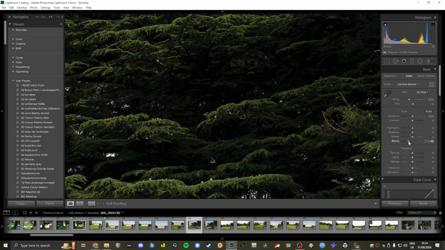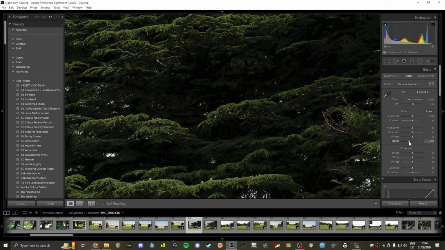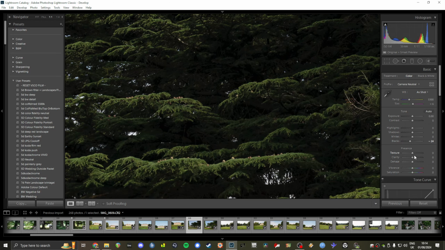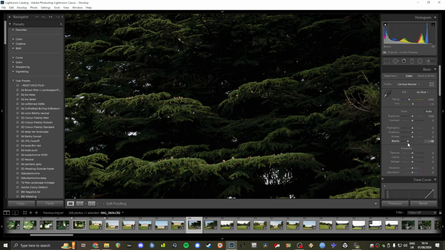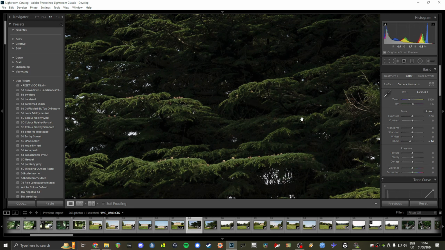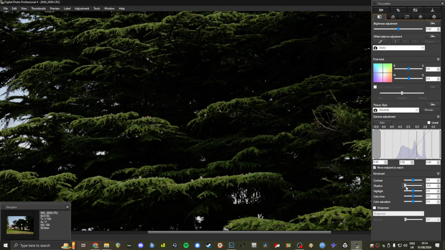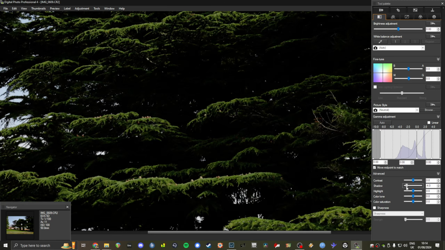If I pull this down, you can actually see it starts to break up, and there's some weird stuff going on there. You see that? It's like posterizing in a strange way. We did that on Photo Professional. Bring that down. None of the same problems.